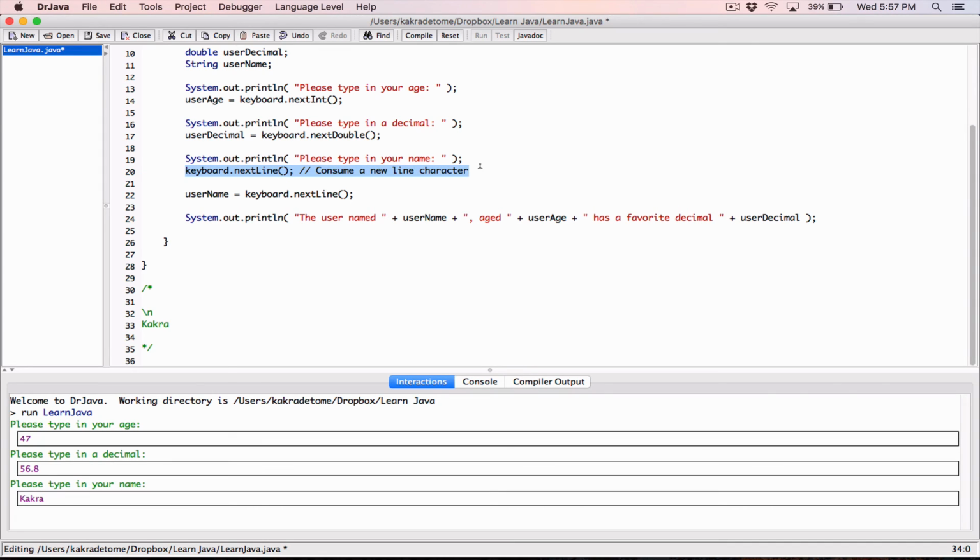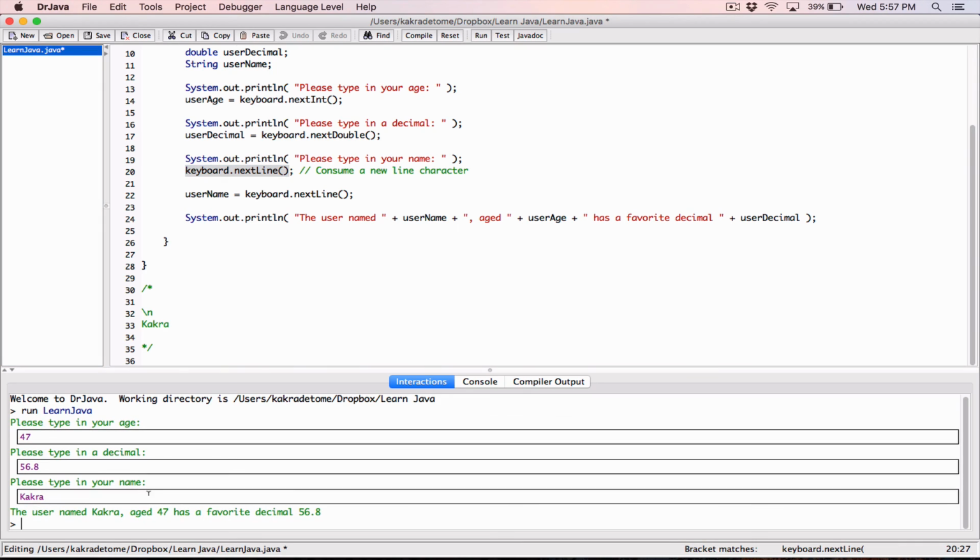The reason why that program is terminating at that point when you call the next line is because it's encountering a new line character, and the way to clear it off is by making a call to nextLine, which is going to read what's on that line, right? A new line character is an empty line, so it reads all the characters on that line, which is really nothing. You don't need it, so we don't store it in a variable. We don't use it for anything. But by doing this, you are clearing off that new line character, so that when you make a call to nextLine again, it's not going to encounter a new line character. Okay, so that's just an idea of what it is.